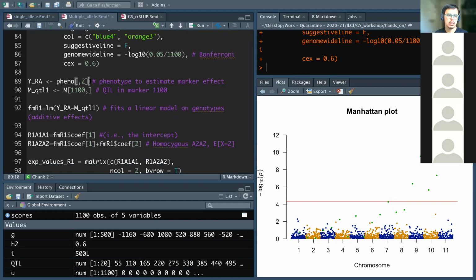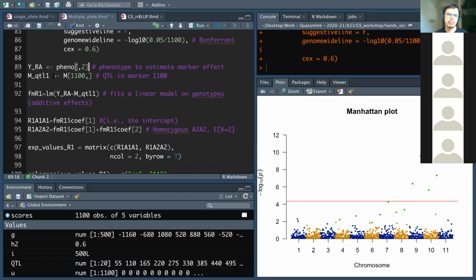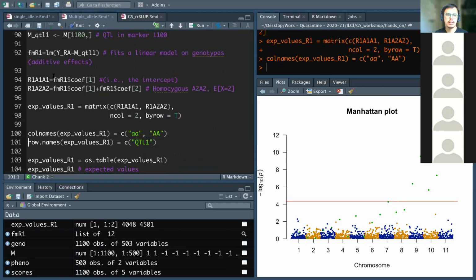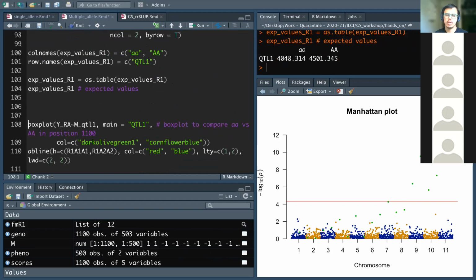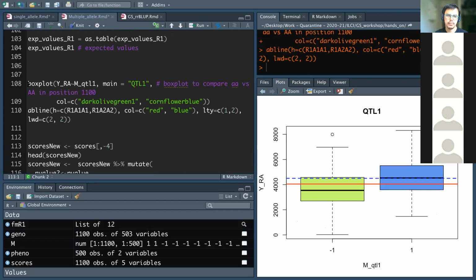And I think that here we don't have to discuss this part because basically it's the same that we did in the previous slide. I'm just going to go faster here. It's basically the expected value that we have when we use the data from the QTL that has the highest effect in the population. So as you can see here, the effect of the QTL with the highest effect is around 400 kilograms, which is the value that we simulated.